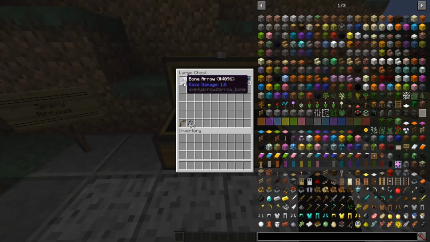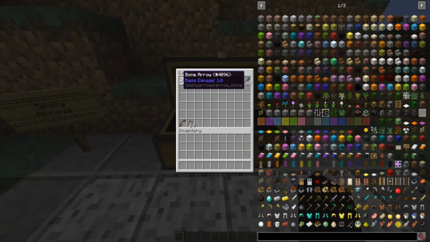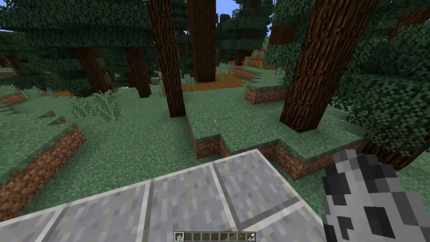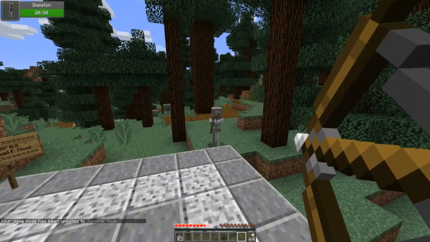So the first arrow we're going to be looking at is the bone arrow. To craft this, you need a feather, 2 string, 1 arrow, 1 bone, and you get 6 arrows. So we're going to grab this right now, grab our bow, and we're going to spawn in a skeleton and try to fight it. So let me go into survival mode, and let's go.